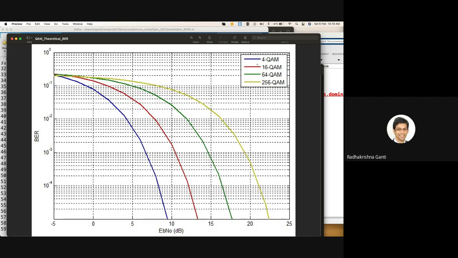On top of this, what happens is you also add FEC. When you do FEC, the relation between SNR and Eb/N0 is a little bit more complicated because you have also added redundancy. I will explain that when we do some simulations, as we progress. But for bit error rate, let's stick to Eb/N0, and for something else, we can stick to SNR. At that point, it will become clear for us.